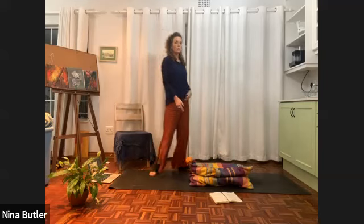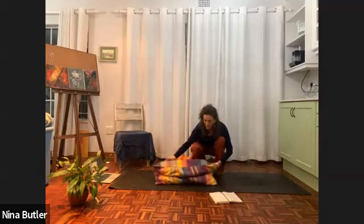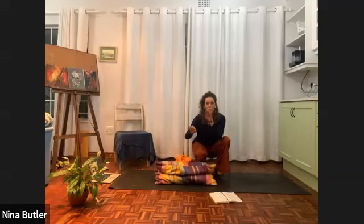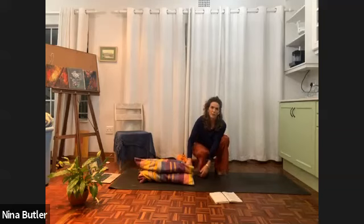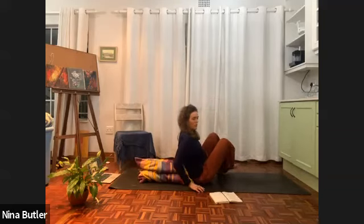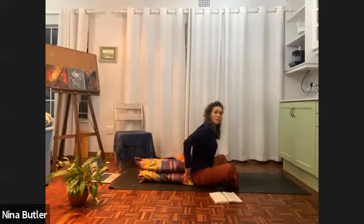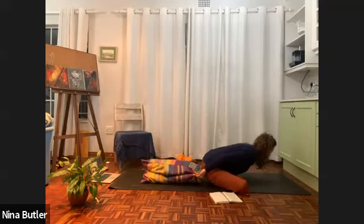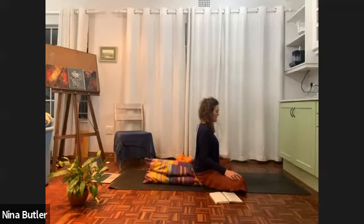And then you've got your cushion on the floor, and I'm going to place it lengthways, or maybe you have two cushions, one over the other, lengthways towards the back of the mat. And then I come to sit just in front of it. We can just sit in our Sukhasana seat. Maybe you want to sit on it if your hips aren't open and you need that height before we recline back. Just coming into our easy sitting pose or Sukhasana seat.